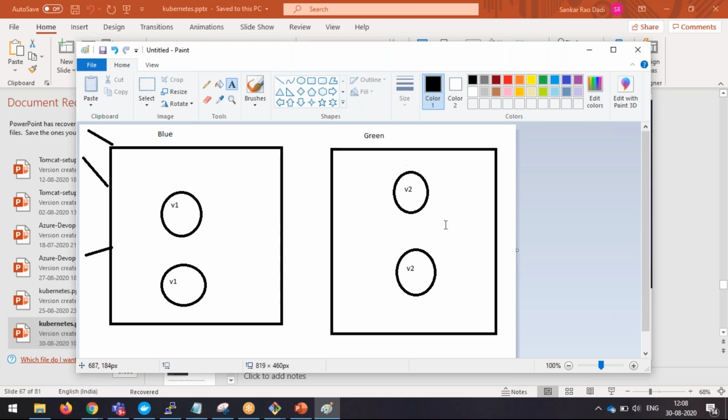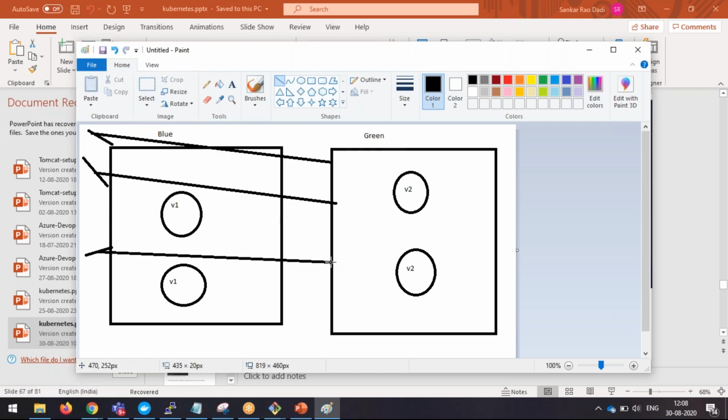Once this is ready, we simply route the traffic from blue to green, like this. Switching the traffic, that's it. We are not going to delete or create anything. In the blue, version 1 will keep running the same, and the green will have version 2. The traffic will be routed from one environment to another, and now people start utilizing version 2.